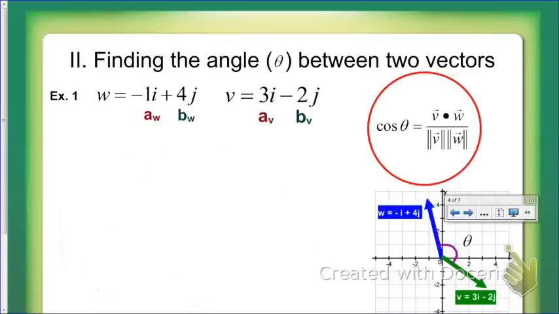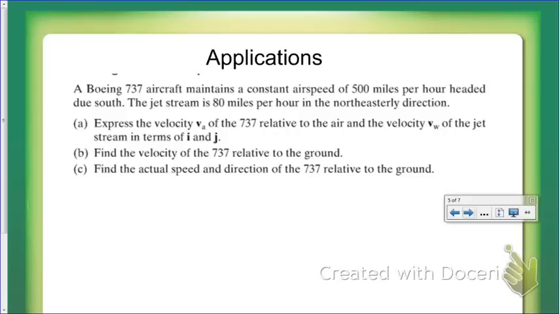All right, the last thing we're going to look at is just some applications of vectors, some word problems, some situations that involve them, and some things they can help us with. So you may have seen some questions similar to this in your physics class, but we're going to go ahead and do some examples in case you haven't seen something like this, or for those of you who are in chemistry right now and have never seen this before.